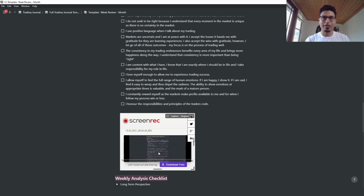I am a successful and disciplined trader. My focus is entirely on the process of trading instead of any particular outcome. The chance to compete for something I care about, the opportunity to work hard, the time and space to make something of value. Those acts and those moments are the real prize. The fight is the reward.